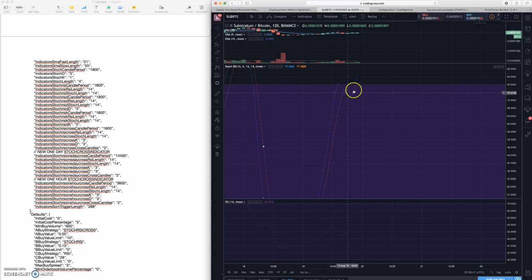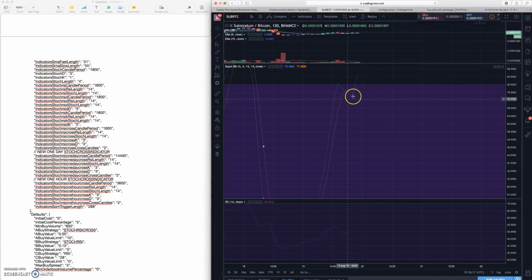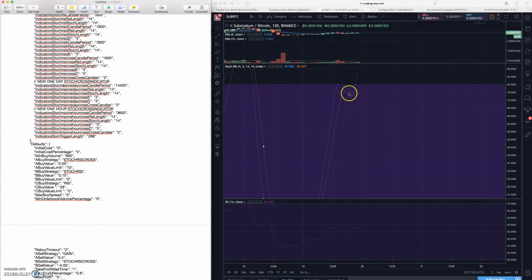And then when it's in this underneath zone where the K is underneath the D, you might see the false spread in Profit Trailer's monitor. What that is telling you is, listen, the spread according to your buying strategies is negative, right? Because the K is below the D, so it's a negative spread. And we want to buy, our A buy value is 0.05 and our buy value limit is 10. So those are positive spreads. So obviously it's going to say it's a false spread because it's in the negative direction.